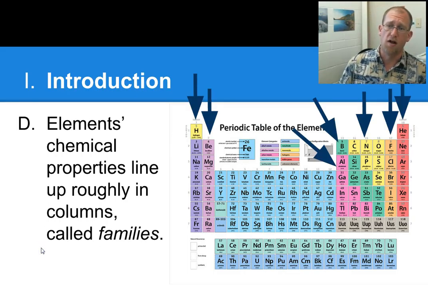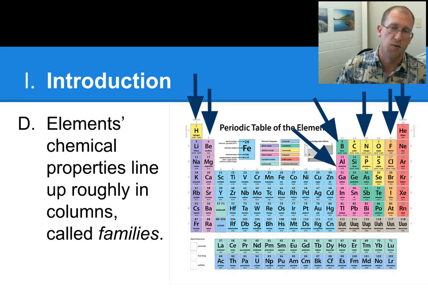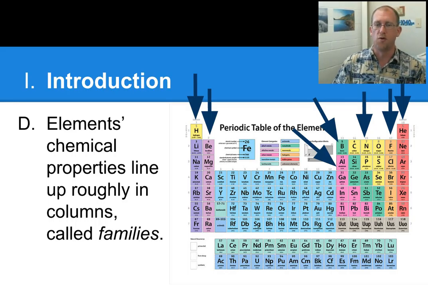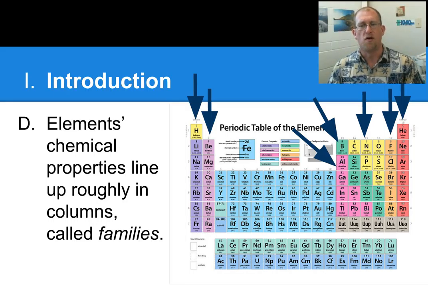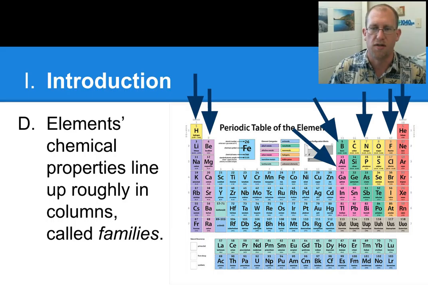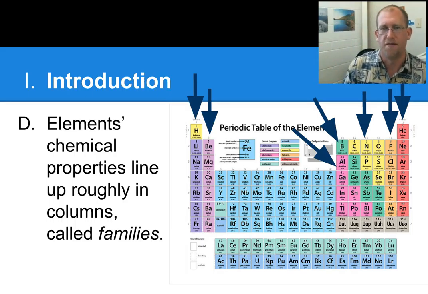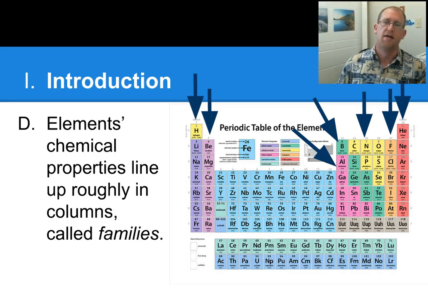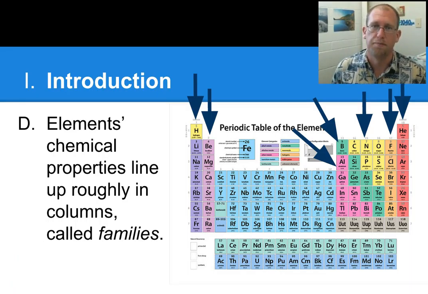We arrange them in columns, as I've already said, which roughly coordinates with their physical and chemical properties. So things in the column tend to share characteristics. There are some groups that are kind of slanty and cockeyed, and they're colored there for you in the table. But for the most part, it's the columns where things tend to behave the same way, and that has to do with their electron configurations. The reason they behave that way is because of the electron configurations that they share with everything in that column.